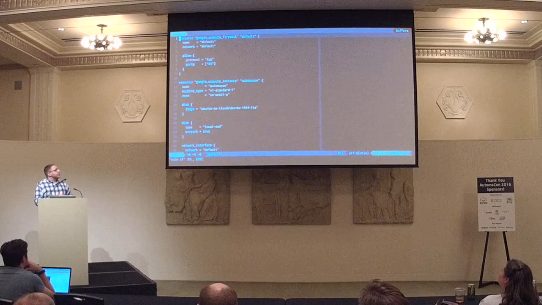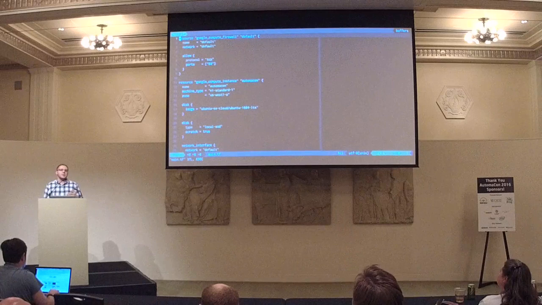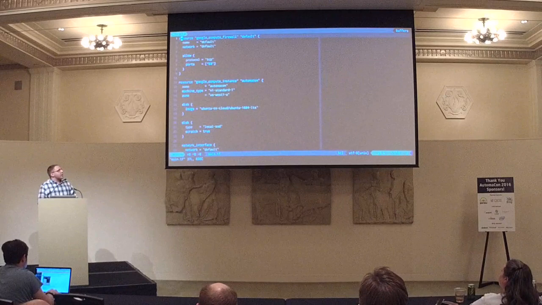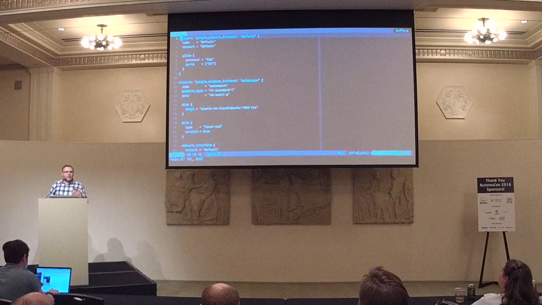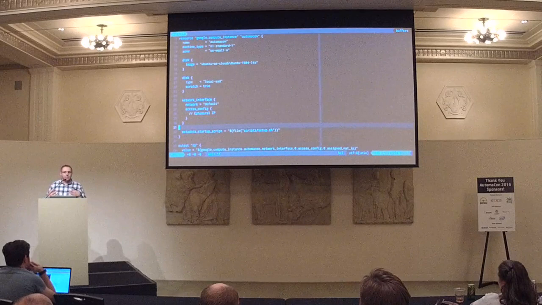I have two resources. The first is a firewall, which lets the public internet talk to this instance. And the second is an instance, which is actually going to just install Apache and give us a default page. So it's a pretty hello world example for infrastructure. You can see here we declare a number of resources. Those resources have a type and a name, and then they have attributes. Very similar to Chef or Puppet, you have a resource and that resource has parameters or attributes. The same is true for Terraform. And then down here on the instance layer, I'm just creating an Ubuntu 16.04 instance. I'm giving it an ephemeral IP and some user data. So let's see what happens.